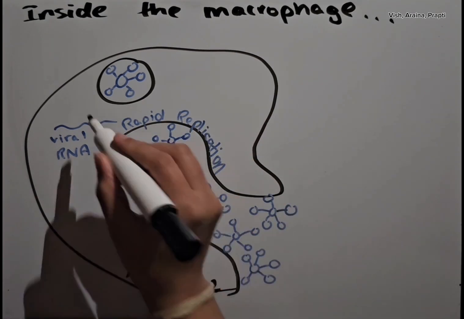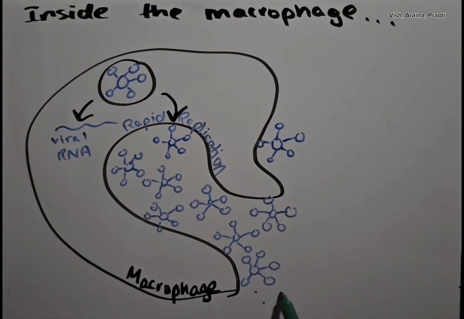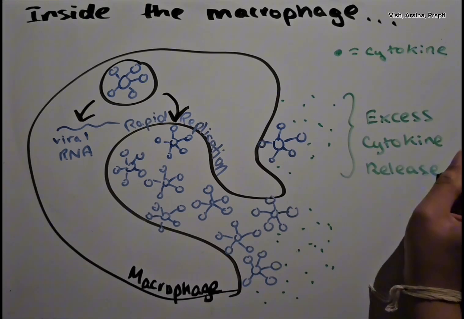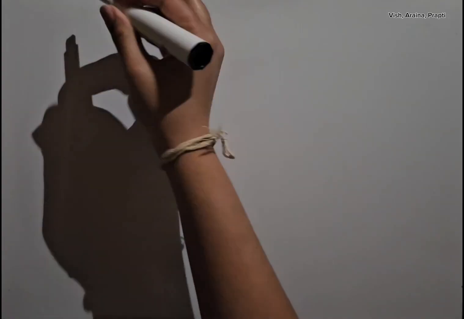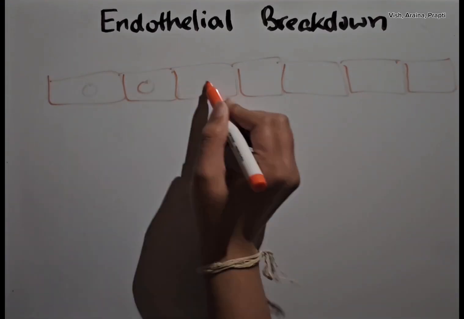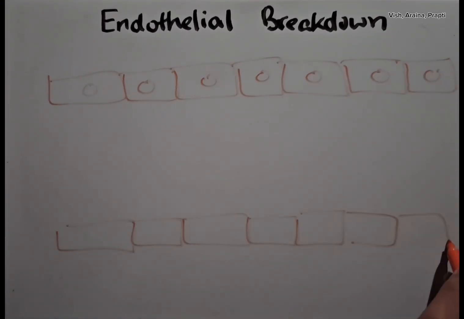However, the sheer volume of cytokines released overwhelms our normal regulatory mechanisms and instead produces a cytokine storm, which is when we have excessive dysregulated immune signaling, and this can cause systemic damage rather than actually targeting that pathogen that we need. The excess cytokines then act on the endothelial lining of our blood vessels.